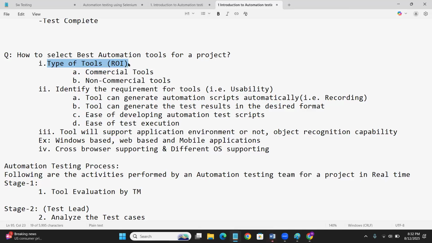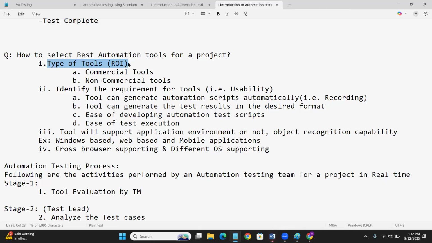And second, usability of the tool. When you talk about usability, we check how easy it is to operate the tool.